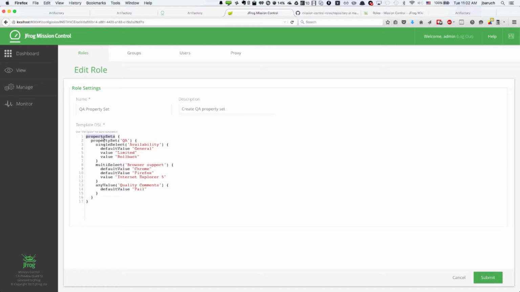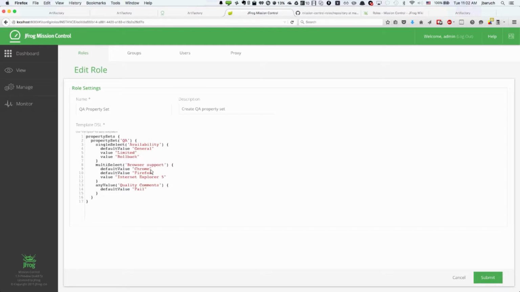I just say that I want a property set named QA, and it has three properties defined. Single select availability, from which you can select whether it's general, limited, or rollback.